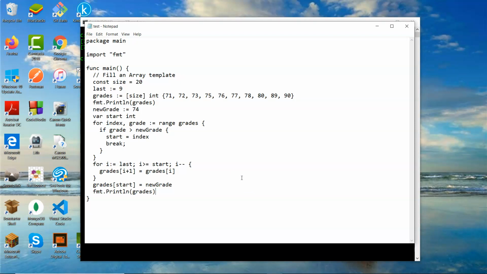And understand that it's a very inefficient process because you have to do the shifting before you can insert. And as I mentioned in the written lesson, when you have a data structure or a data set that requires a lot of insertions and deletions, then you should probably pick something other than an array, such as a linked list, which is beyond the scope of what we can talk about in this course, but you'll be looking for it, or you'll be able to see that in my advanced course on Go programming.